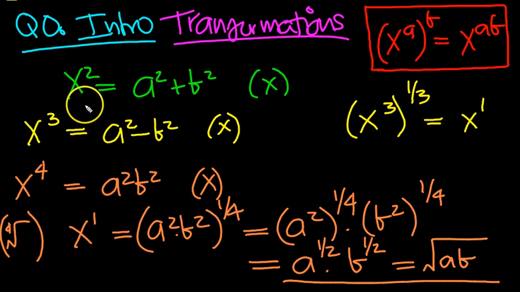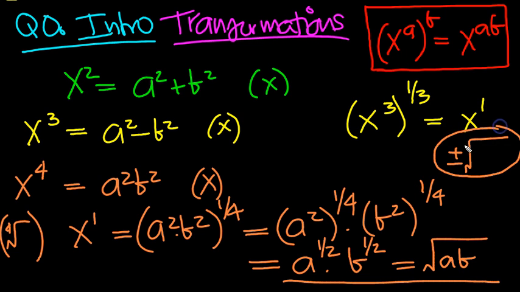The only other thing to say is that when you square root something, you'll get plus and minus solutions. There are two possibilities when you square root, because when you go back to squaring, you'll get a plus. So a square root always comes with a plus and a minus in the solution on the right hand side. So this one will be plus and minus the square root of that. The cube root doesn't, because a cube root of a negative number is negative, and a cube root of a positive number is positive. The fourth root, again, has two possibilities that we need to cater for and write down in the answer.